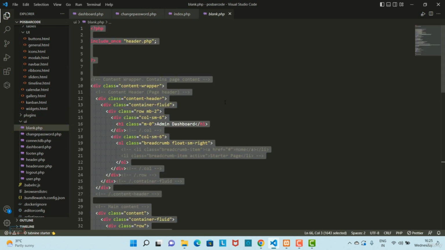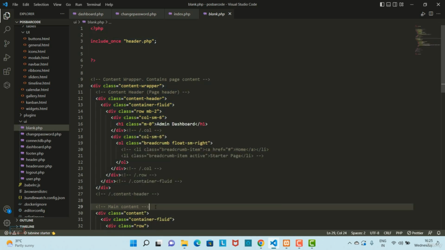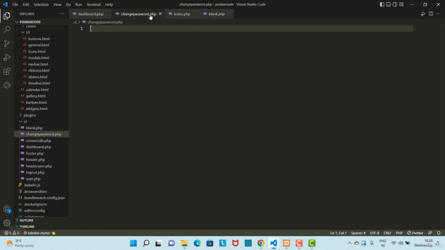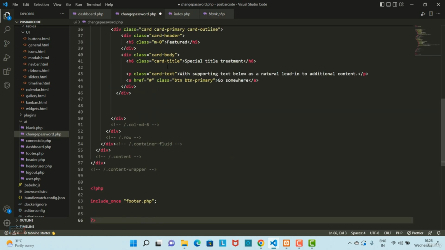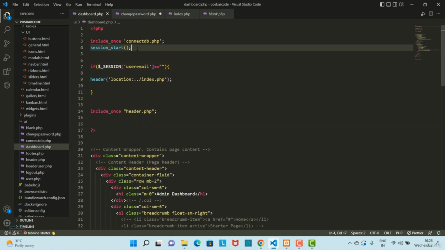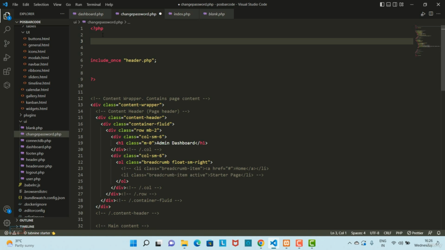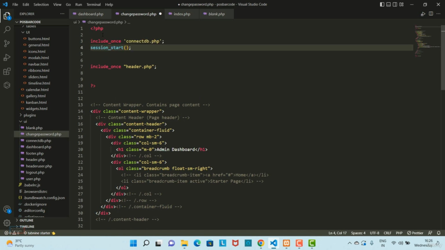Let's select all and copy, paste it into change password.php, and go to dashboard.php and add these two lines in my change password.php, because first we need to connect to our database. Perfect.